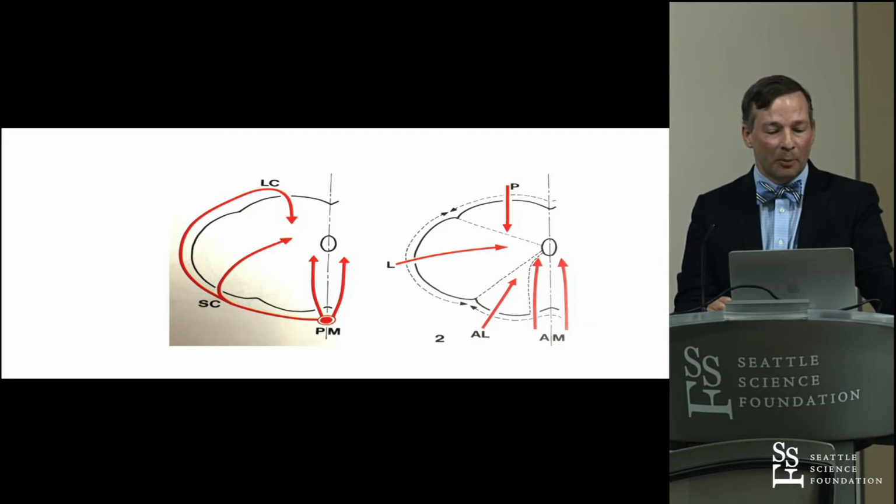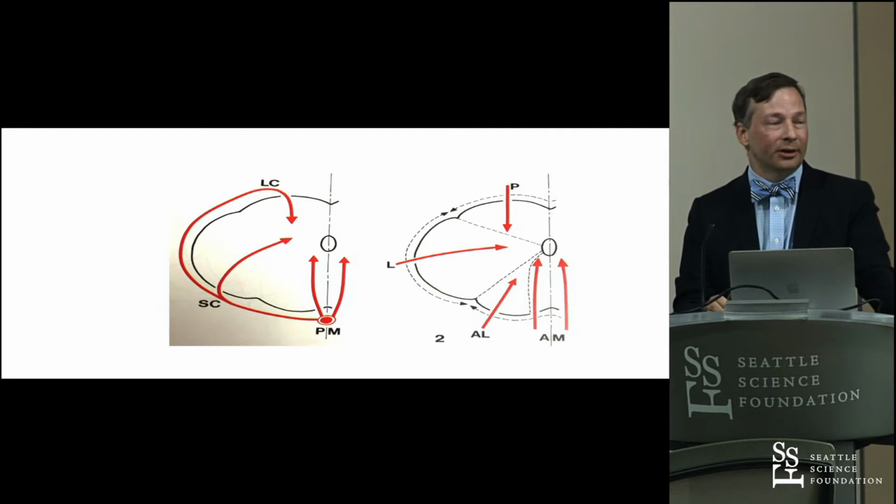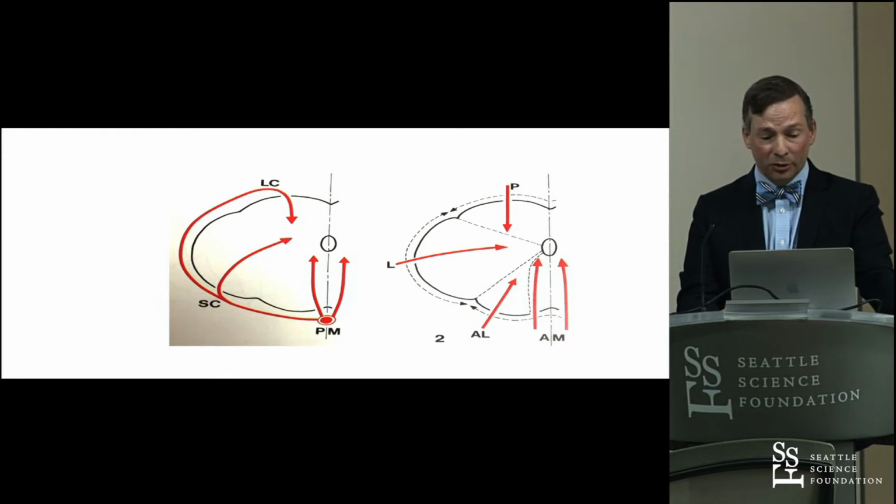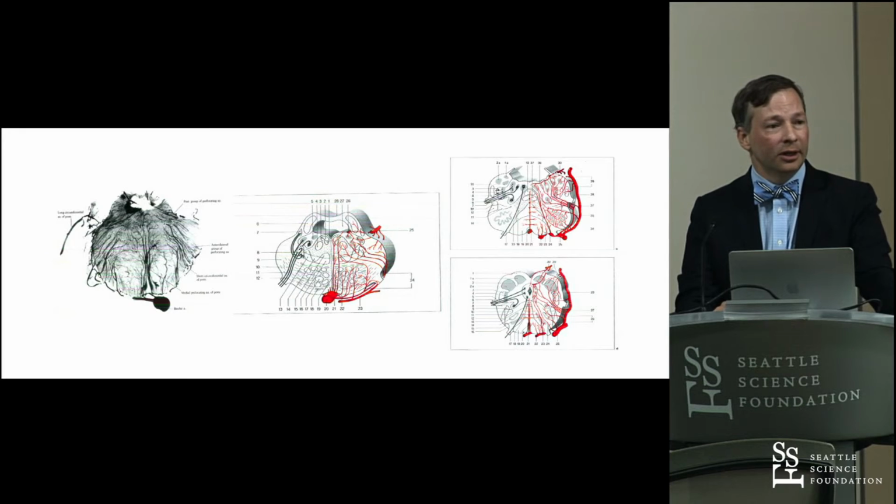This is a schematic view that shows two different authors. It depends if you're looking in the French literature, if you're looking in the non-French literature. But we see direct perforators or posterior median perforators on the left. Then we have the short circumflex vessels and long circumflex. Others have termed these as anterior medial, anterior lateral, lateral, posterior. Just the same structures, just different ways and different terminologies. Even Dr. Rhoton, God bless his soul, in his textbook mixes the two back and forth. So you'll see both of those descriptions throughout the book.